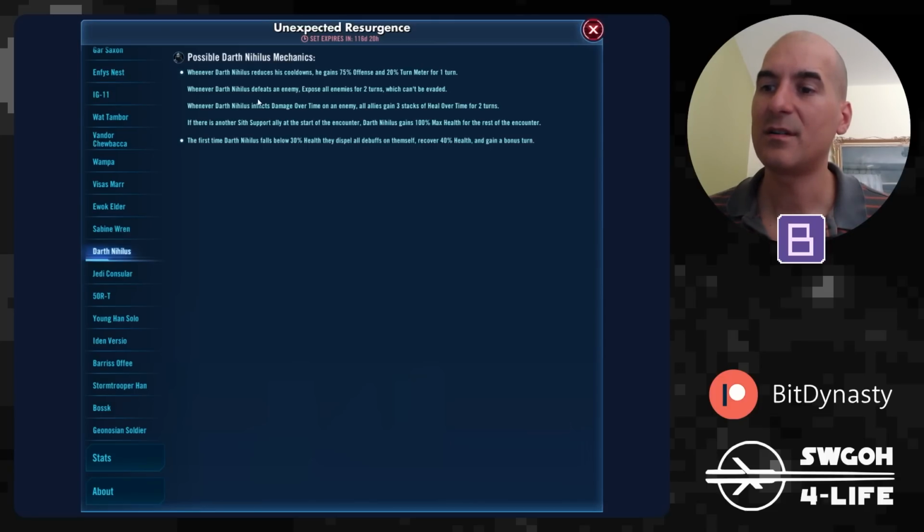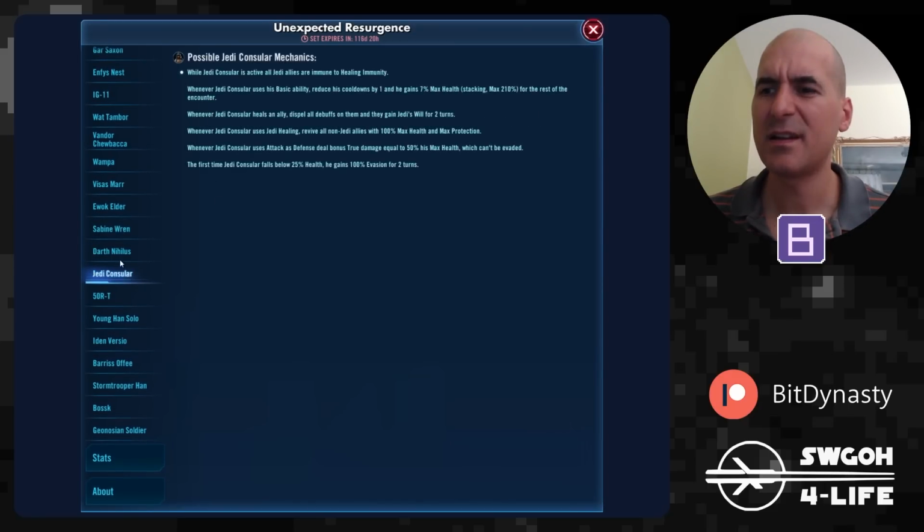And then whenever he does defeat an enemy, expose enemies, whenever Darth Nihilus inflicts damage over time, all allies gain a stack of... okay. If there's another Sith support ally at the start of an encounter, Nihilus gets 100% max health. So this is going to make Nihilus very durable, because obviously you will always have Traya with him. So nice boost there, I guess. A Jedi Consular has a really interesting level 9.